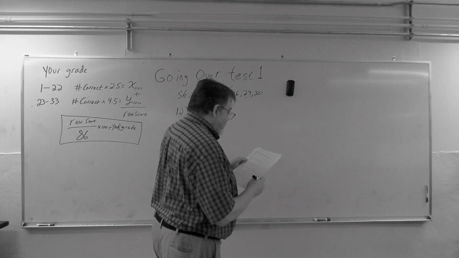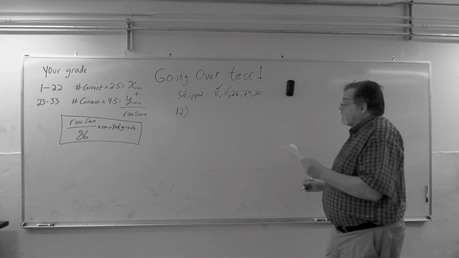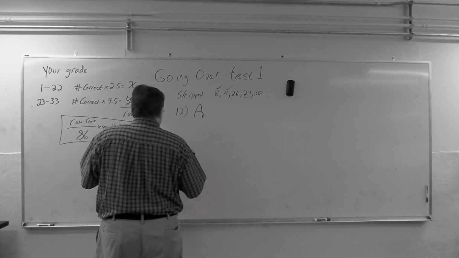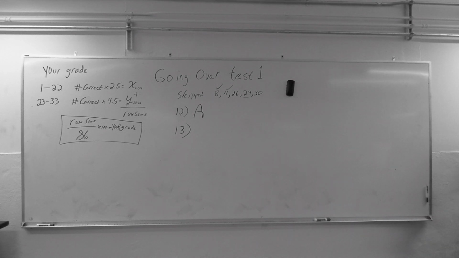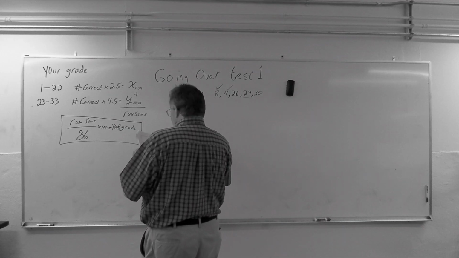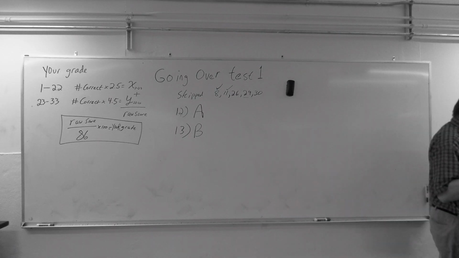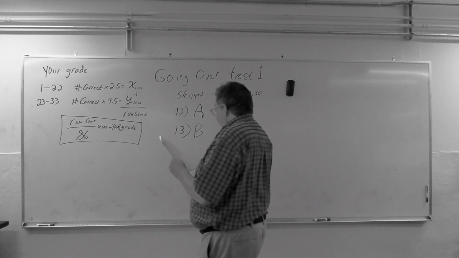The amount of phosphorus contains how many protons? Again, you look at the periodic table, you find P phosphorus, and it's the 15 on there. So 12 is A. The periodic table, how many electrons are in each neutral atom of Fe? Again, you look at the periodic table. If it's neutral, it has the same number of protons. So if it's got 26 protons and it's neutral, that means it's got 26 electrons. 26. How many electrons does Mg2 plus have? It's lost 2 electrons. That's how it's positive. Here's Mg. It says 12, so 12 minus 2 is 10. So 14 is C.